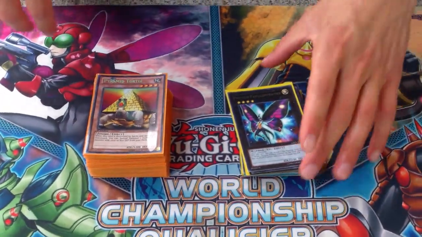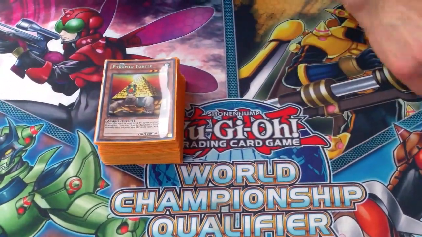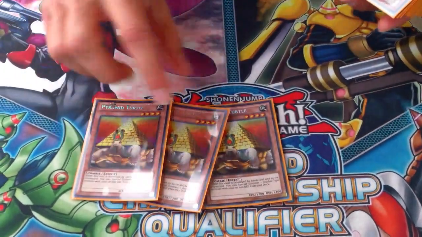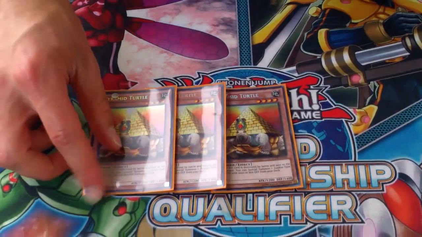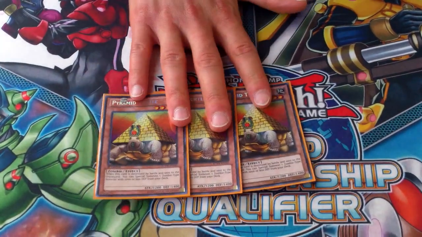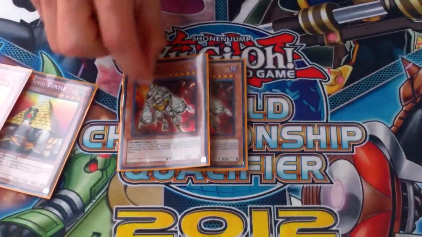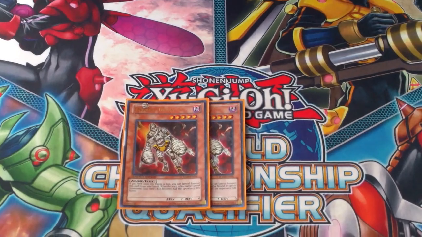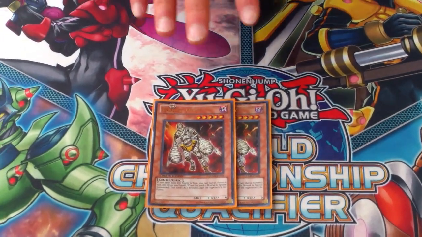Let's get into the deck profile. All right, so for the zombies right now, we're going to start off with three Pyramid Turtles. Pretty standard. These guys are super good. They go into every single zombie in your deck, and they always turn into Endless Decays, at 4K. And anything above 24 is really viable.